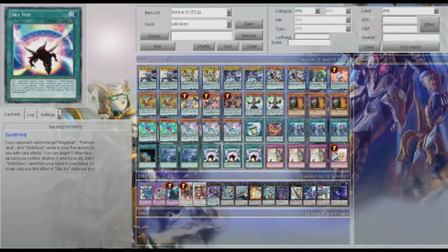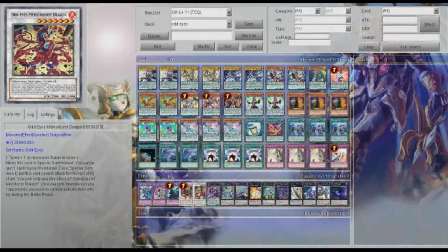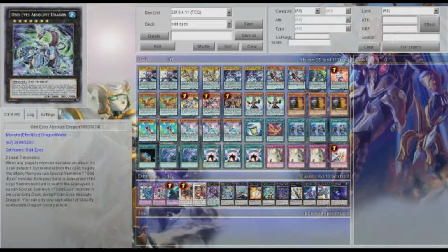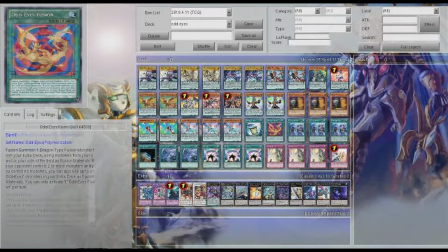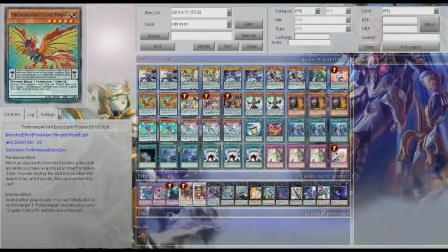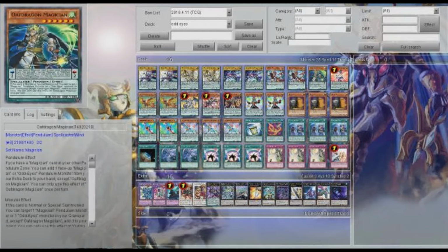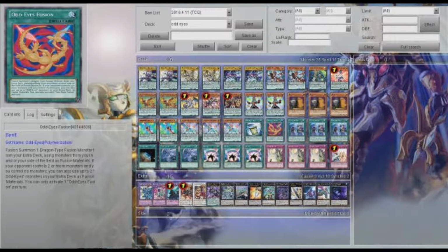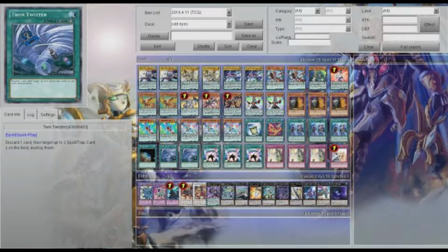Now, what you want to use to fusion summon with him is Odd Eyes Rebellion and Meteor Burst Dragon. You cannot summon this guy except through Absolute Dragon's effect. That's the only other way you could summon these guys. You can use Odd Eyes Light Phoenix. You can use Performapal Odd Eyes Unicorn, and any other Pendulum you want as well, because all Vortex Dragon requires is an Odd Eyes monster, including these guys. So just things to note about.